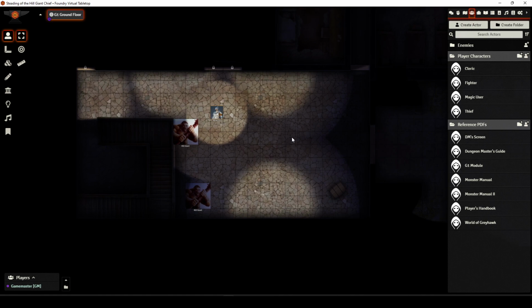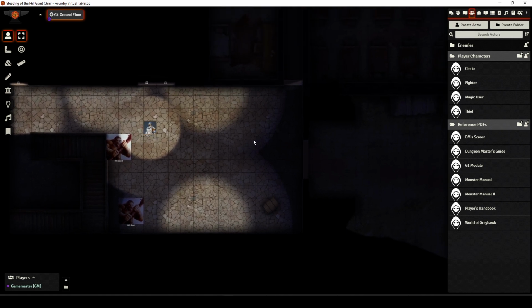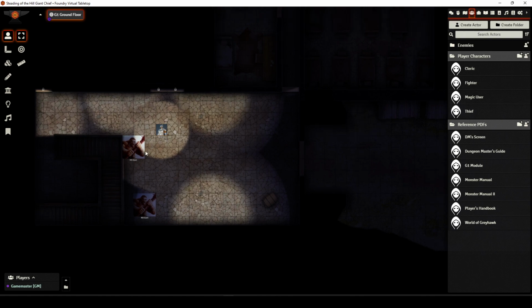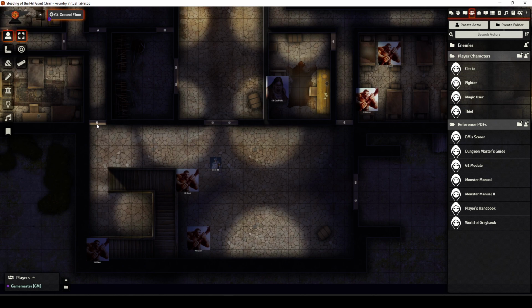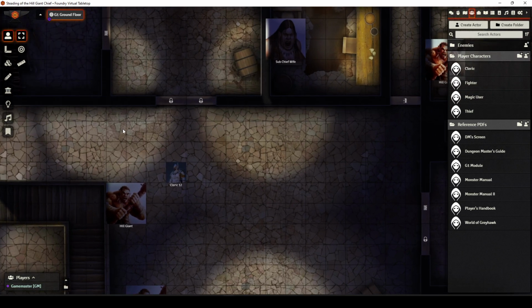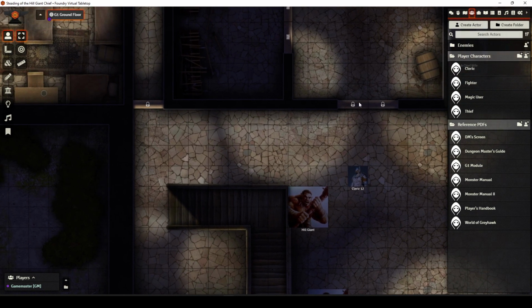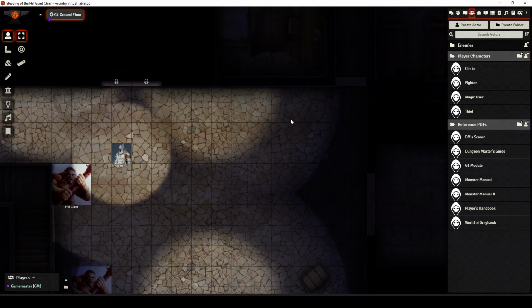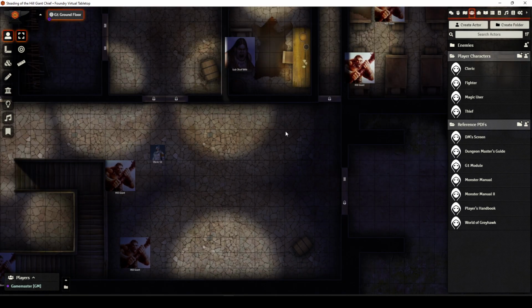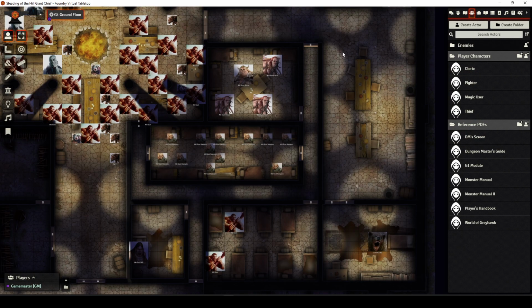From there, the other thing I like to do is consider, okay, where would doors be locked as a DM? These two guards are supposed to be guarding this front room. Let's do it this way so you can see better. These doors here, I've already gone ahead and locked them. I would actually have all of these be locked, and they have to figure out a way to unlock them. This one here I've got open because I was just talking about it. I would leave all those doors locked, and I would make it where the players have to figure out how to deal with that. That's an interesting challenge for them.